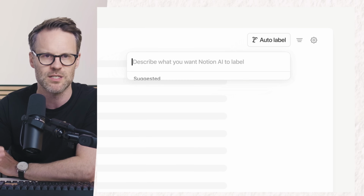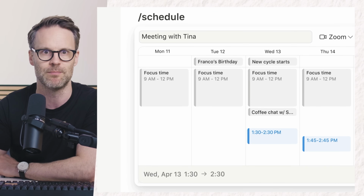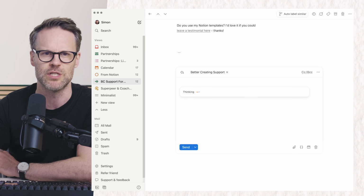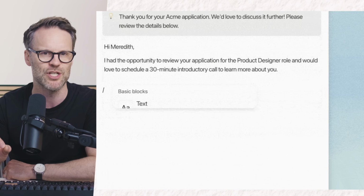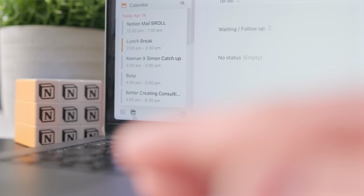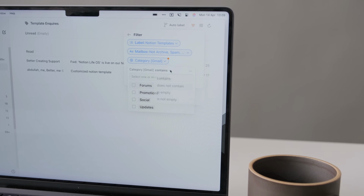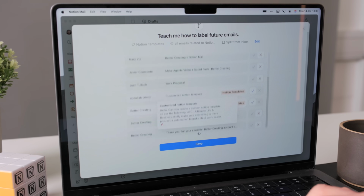Secondly, and more importantly, Notion Mail offers a suite of customizable organizational features, built-in scheduling, customizable snippets for quicker emailing, AI drafting, and filtering tools that go far beyond what Gmail already offers. It also offers deep integration with Notion Calendar and Pages, and I think that's going further. These tools absolutely help you manage email in a more intentional and effective way and build inboxes around how you want to work. They could even replace other tools in your workflow.